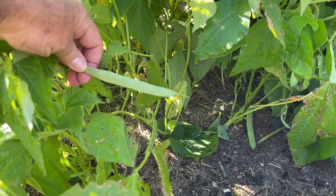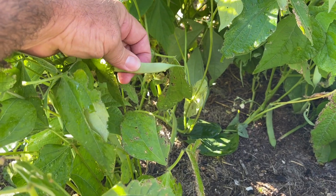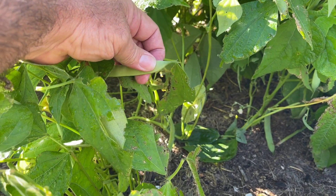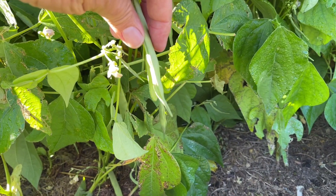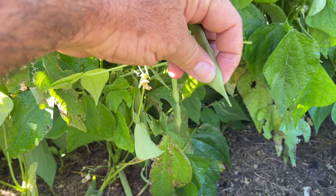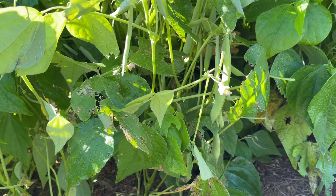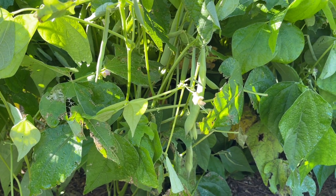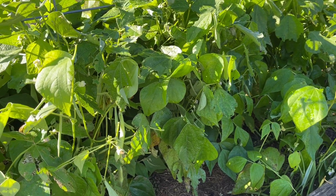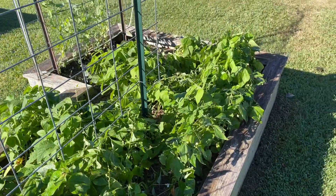You can see that we've got good-sized pods here, and we're going to let those finish filling out. The beans inside are still pretty undeveloped. I'd say probably about a month left before these are full-size, mature beans on the inside. We're going to need to let these dry on the plants in order to collect them — harvest them for food or for seed for next year.